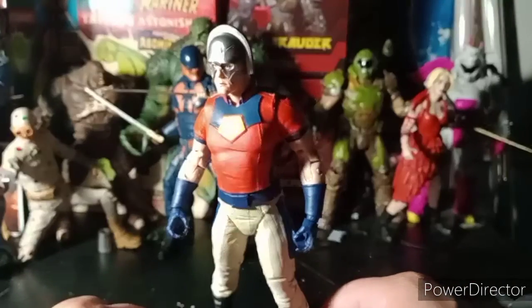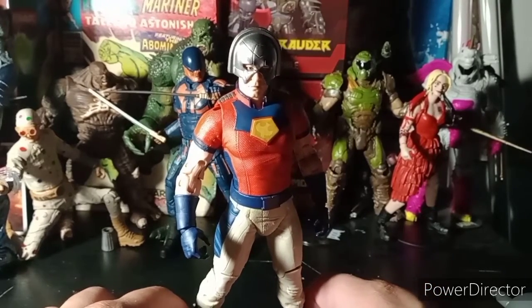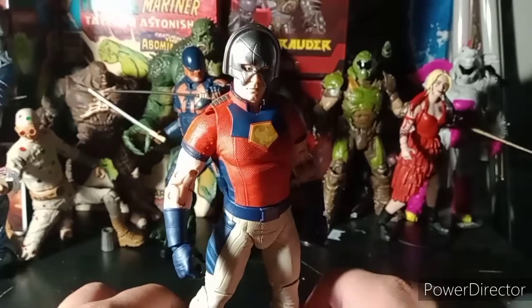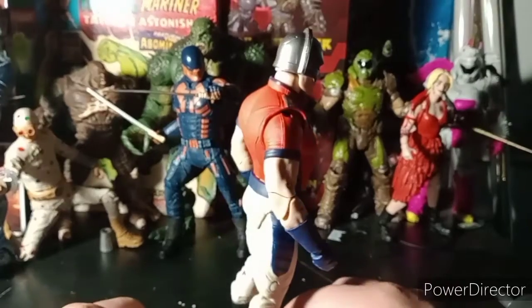Absolutely love this figure. He's probably one of my favorite characters from the movie. I don't know why. I just really liked him in the movie. I even got the shirt when I went to go see it in theaters. Super, super nice looking figure.